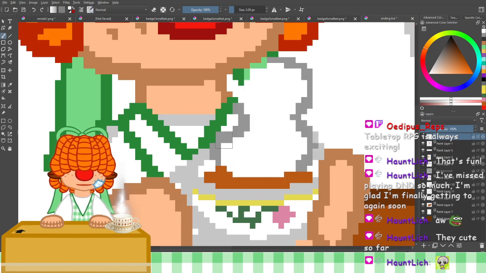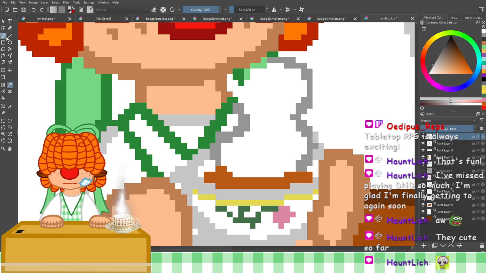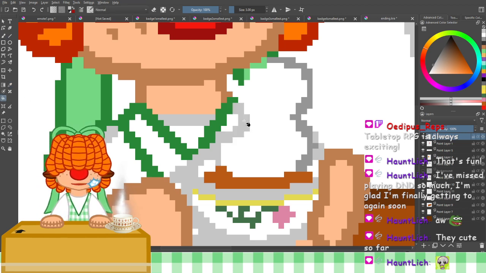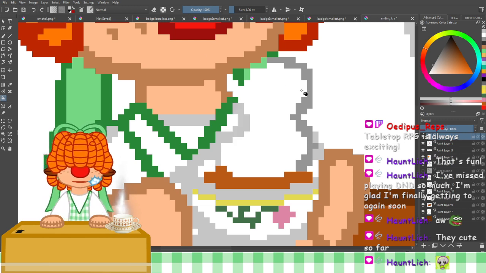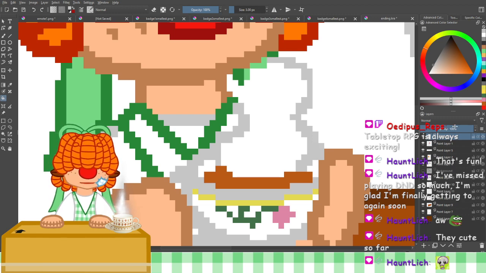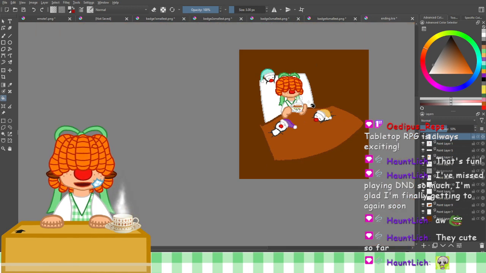Actually, let me redo this. Let me recolor that so it's the same color as this, but once it gets more opaque, or whatever, then it'll be good. It won't matter. Yeah. There we go.